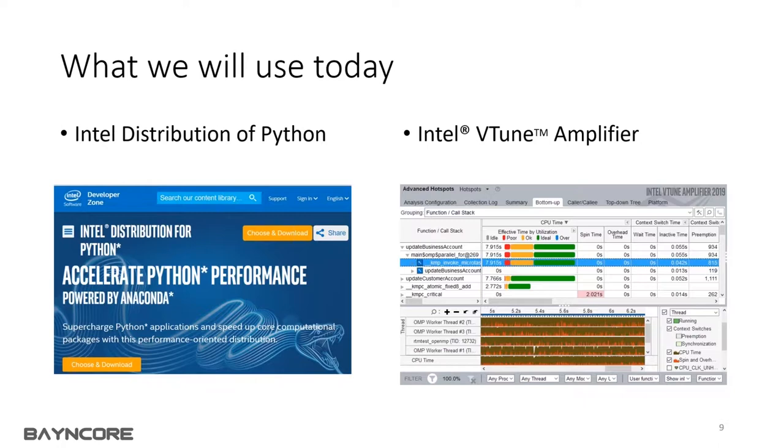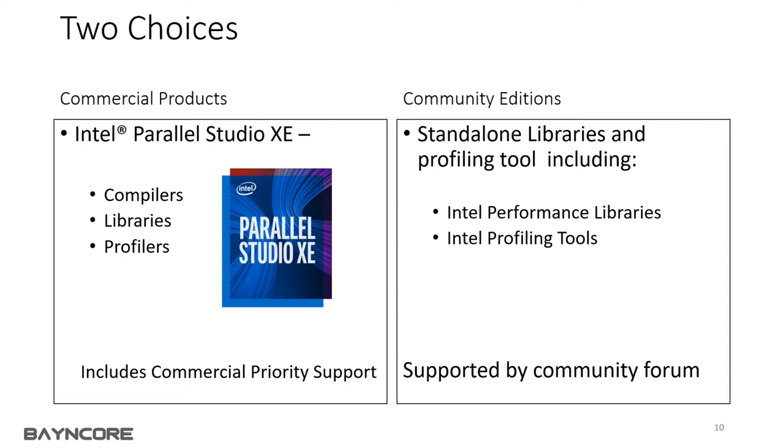If you want to use the Intel Python and the profiling tools, you have two choices. If you're in an environment where you need to use lots of Intel compilers, you need commercial support and so on, then the Intel Parallel Studio is a complete set of tools, and I'll show you in the next slide what it contains. And that's a commercial product where you can get priority support. For instance, you could contact Grey Matter, and I'll show you the contact details at the end, if that's the place where you're at.